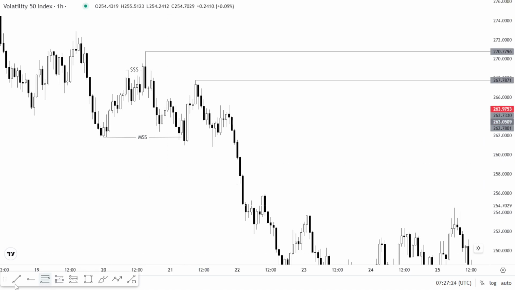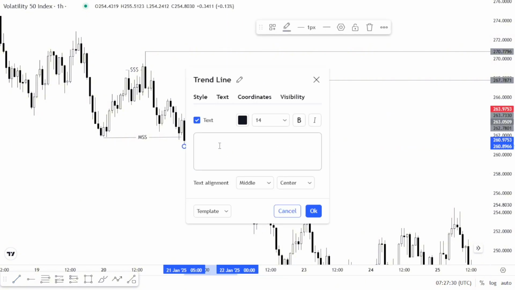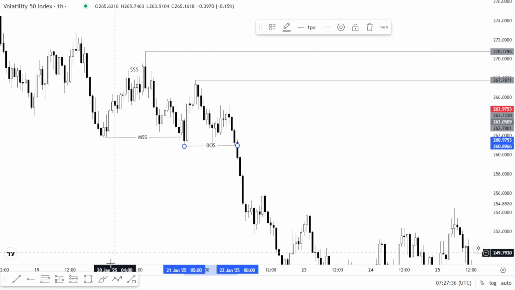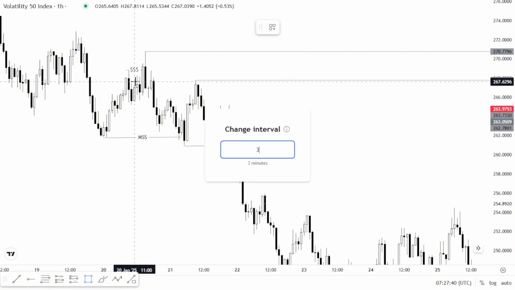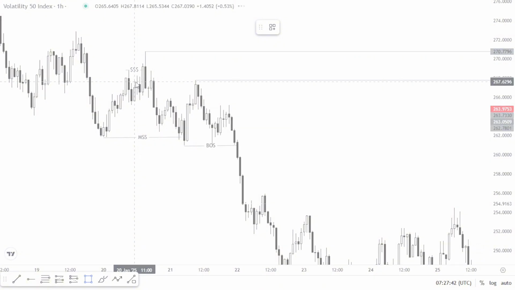And here we have a second break of structure. We have another break to the downside, so this is actually confirmed. I'm just going to go ahead and mark my POI right now. I think I'll have to go to a smaller time frame, like the 30 minutes, to do that accurately. So let's wait for the charts to load.